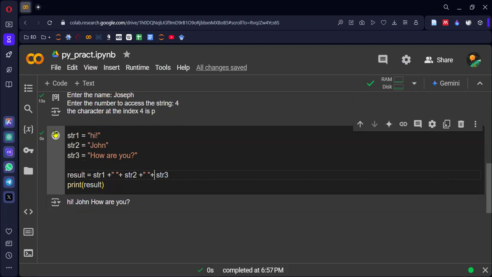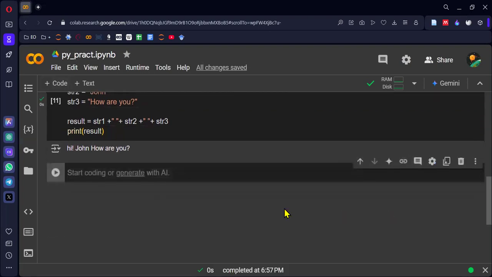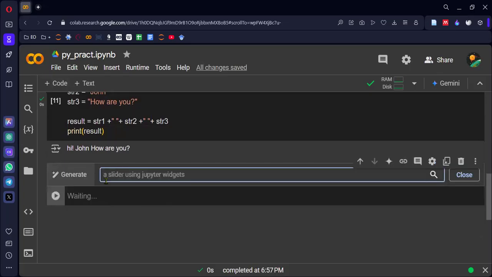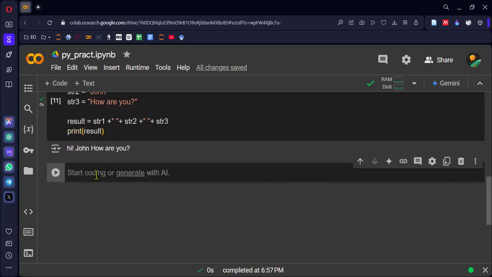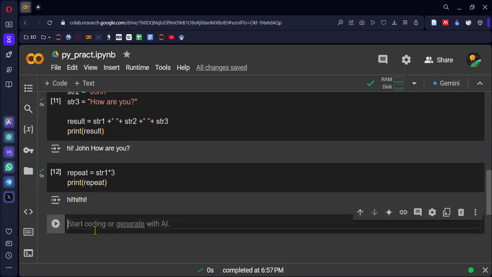We can also repeat the strings. So we will say repeat, and then this will repeat hi, hi, hi, 3 times. We can also measure the length.